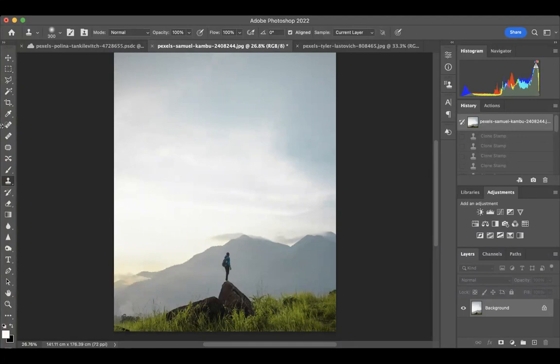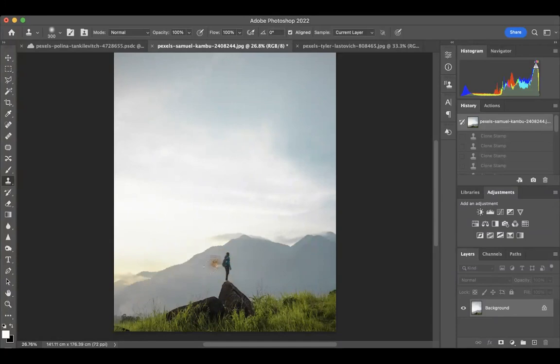So the clone tool is located down in the left-hand panel in your tools, and it's the one that looks like a little stamp. If you click on that, now you need to choose a soft round brush. I'll show you why soon and compare it to why you wouldn't want to use a hard round one. And you're going to use the Option or Alt key on your keyboard, and you're going to choose an area that you're going to clone from and hold that down while you click.